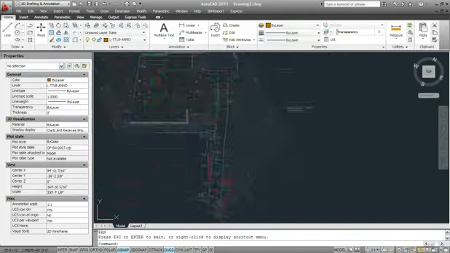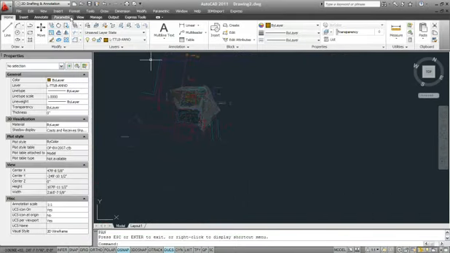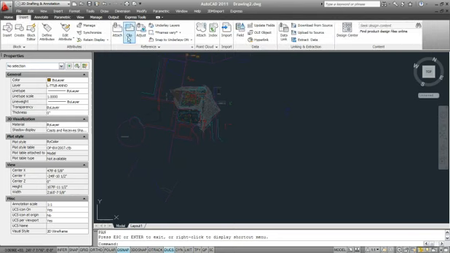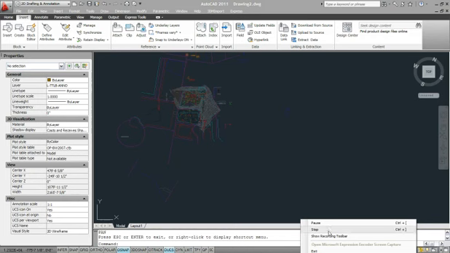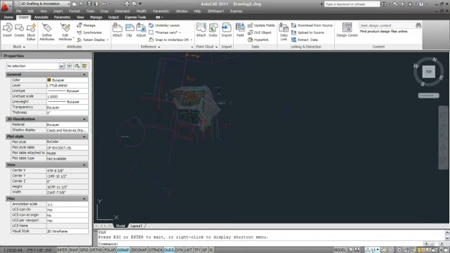So what I'm going to do is come back in here, go to insert, and hold on one second. Sorry for the pause. So we need to, at this point, get back into inserting the underlays. We have those 4 files. It's up to you whether you want to use the black and white version or the color version. I personally find it's more helpful to use the color version.